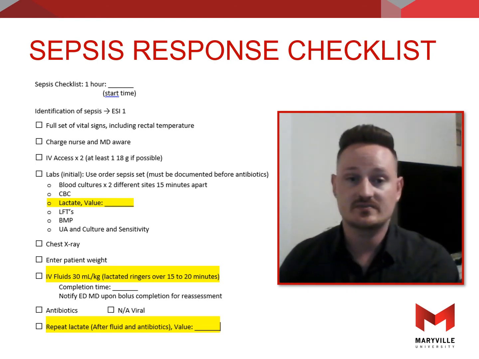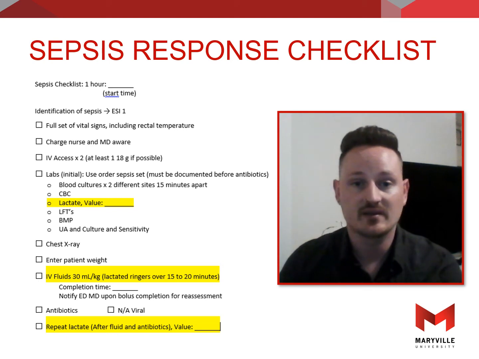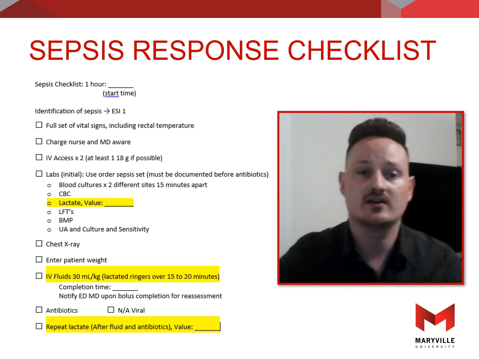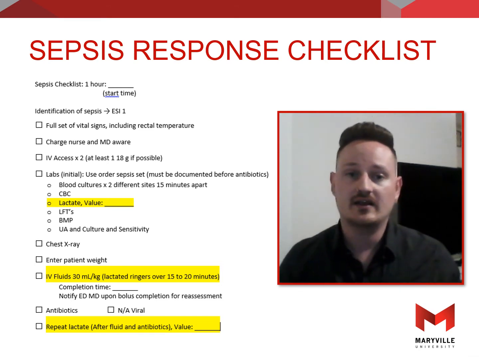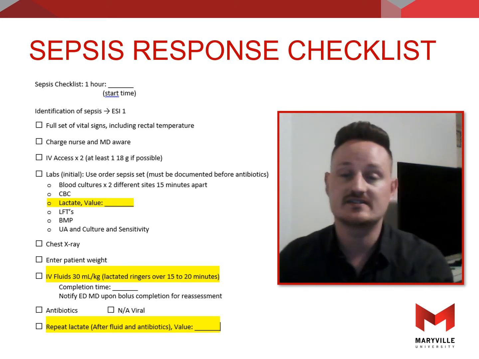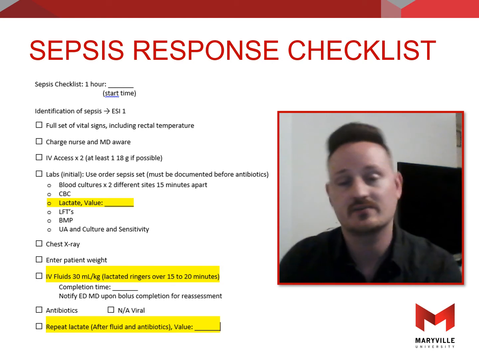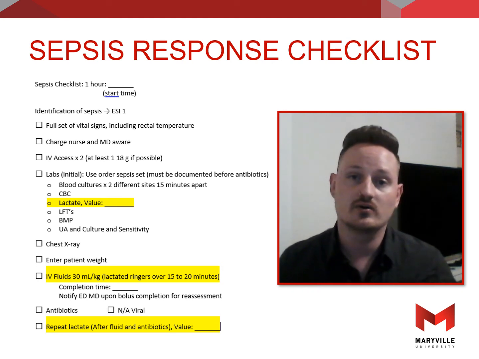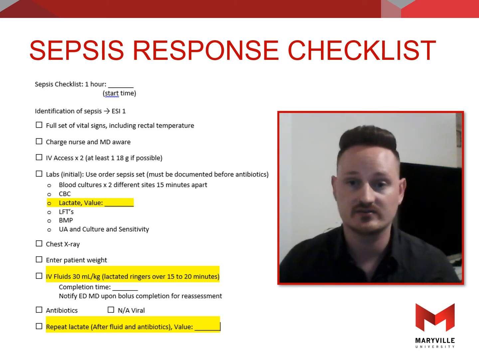What this sepsis response checklist does is it ensures that nurses are releasing the sepsis order panel that is already in the system, and care should begin immediately at that point. You can see that the patient would be assigned the highest acuity level, the level 1. The remaining evidence-based interventions are seen here in the checklist as well. Some important interventions that I'm going to point out are the ones that pertain to my checklist. So this is your initial lactate level, your initiating of the fluids, and a repeat lactate level after those fluids.